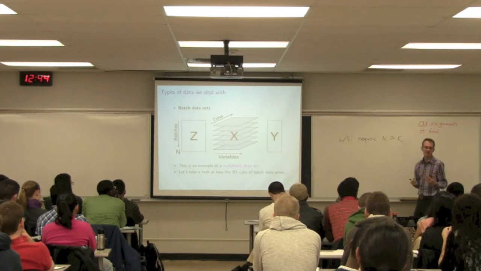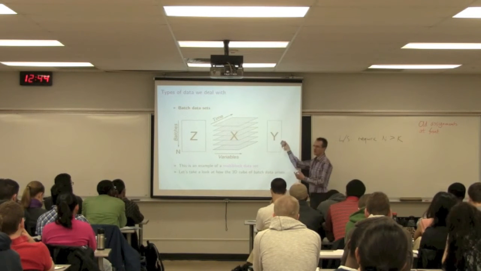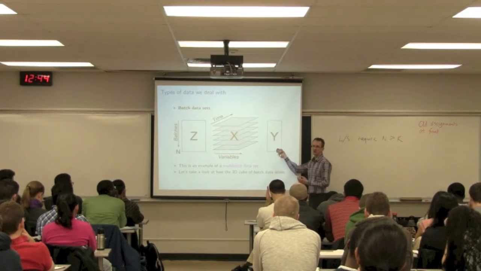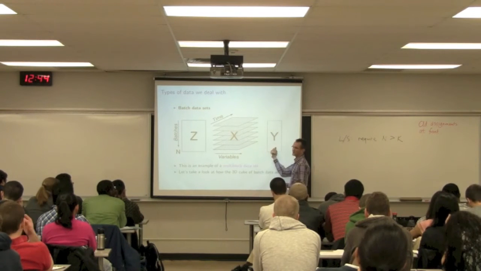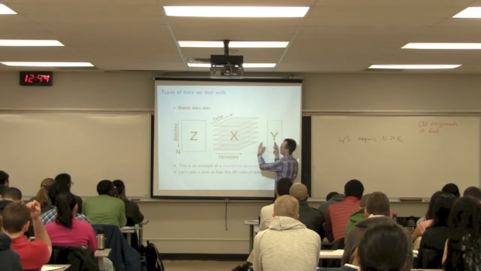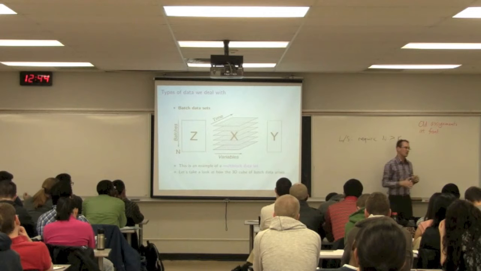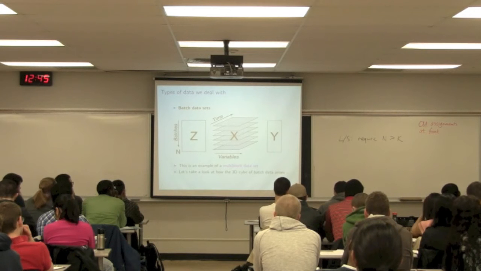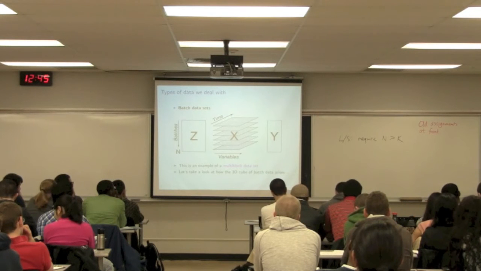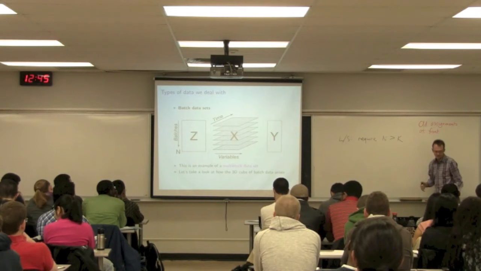In one sense, we have actually touched on multi-block data analysis in this course. Least squares is a form of multi-block data analysis, where we've got an X matrix and a Y vector. But as you can see here, this is already stepping it up. Here we don't have an X matrix, nor do we have a Y vector. Here we have an X cube and a Y matrix. So we've taken everything one dimension up, right? So don't feel bad if we've not covered enough to help you as an engineer. This basis that we cover of least squares is a good start for all the methods that are then used to analyze this sort of data.